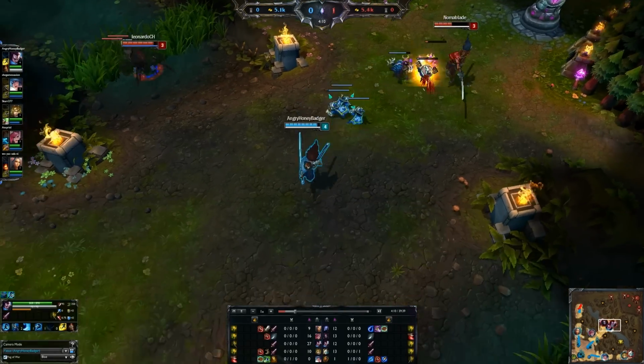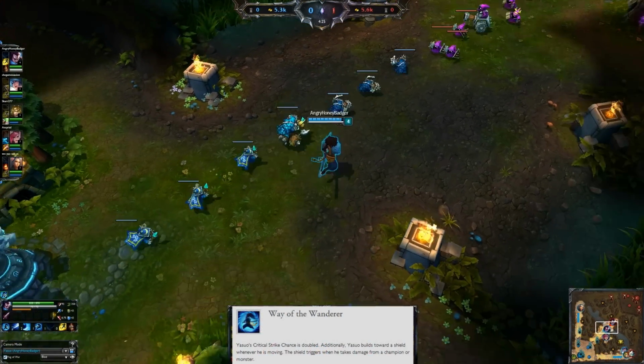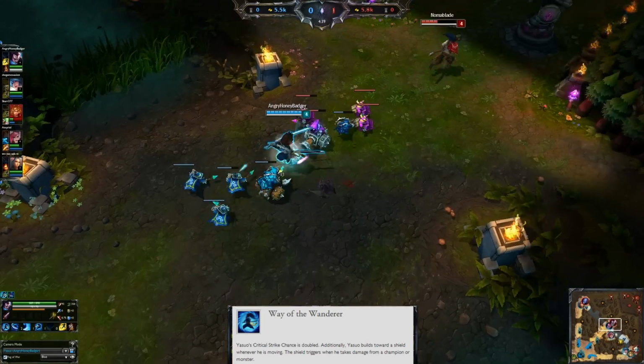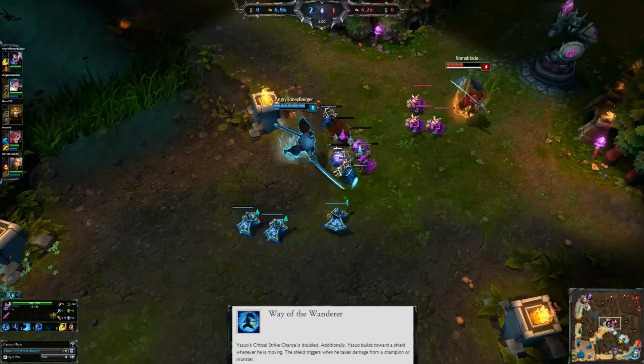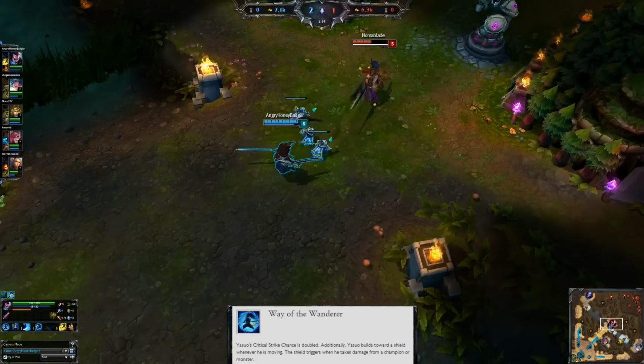So starting off, we'll start with his passive, which is the Way of the Wanderer. First part of it is his intent, where Yasuo's crit strike chance is doubled, but because of that, his damage dealt by critical strikes is reduced by 10%. So you build 50 crit chance, you'll have 100, which is nice, but it's reduced by 10%. We'll talk about this a little bit more in depth as we build items.